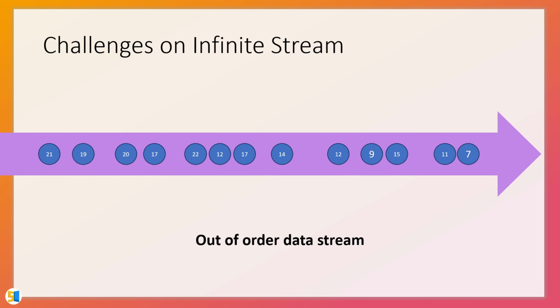Another challenge of stream processing is that the data may arrive out of order, meaning that the events must be aligned with their timestamps. This can happen due to network delays, clock skew, or other reasons. Out of order data can affect the correctness and consistency of our results, mainly if we rely on event time.